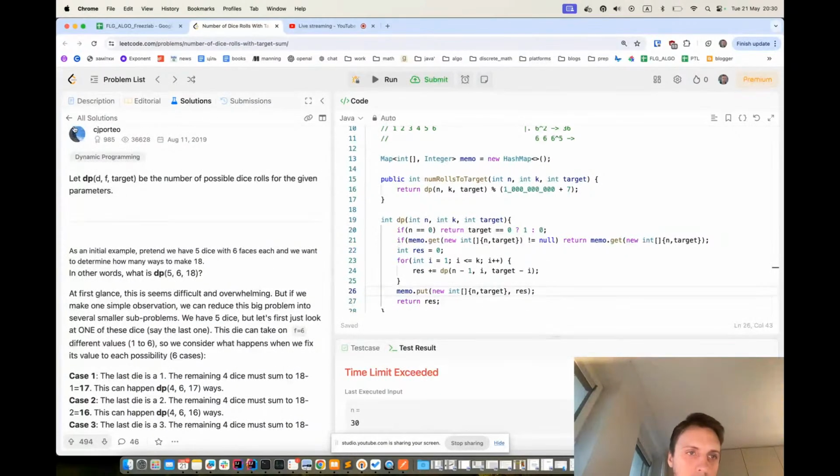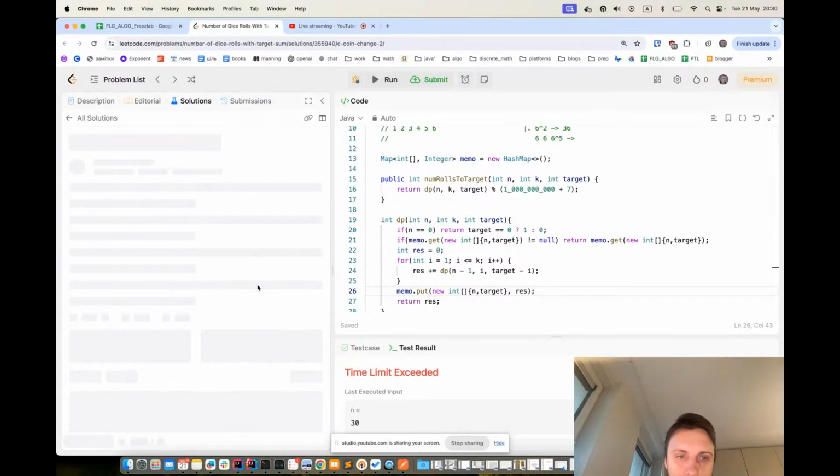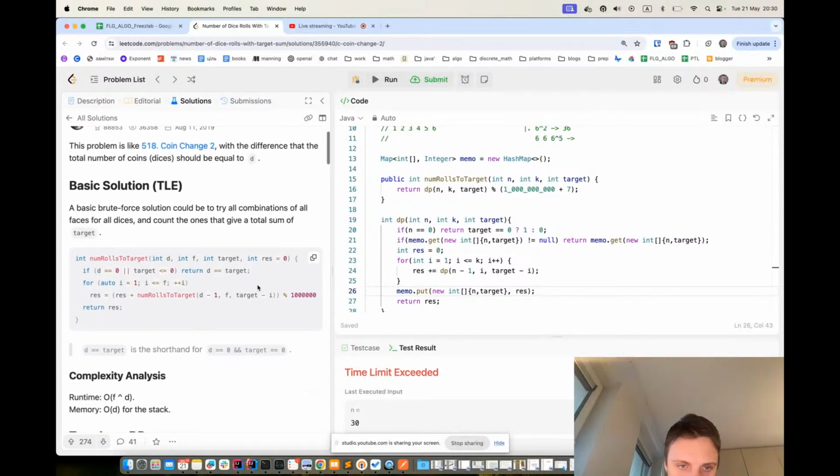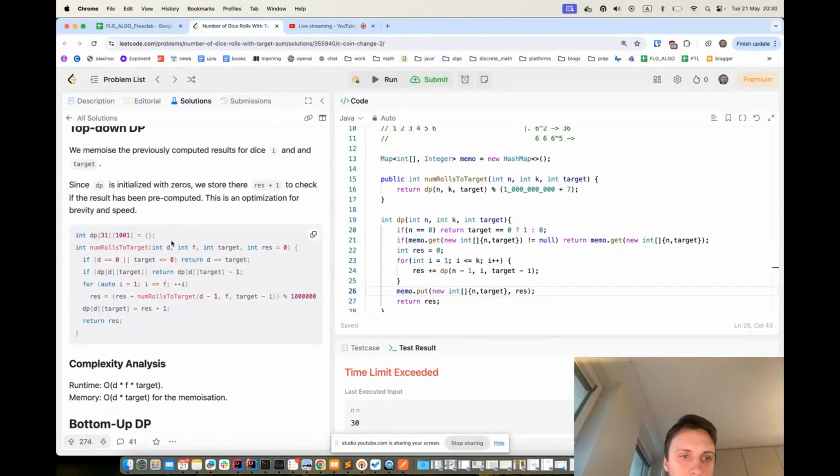Okay, so maybe for Java it should be another way. Yeah, time limit exceeded. Top down DP.